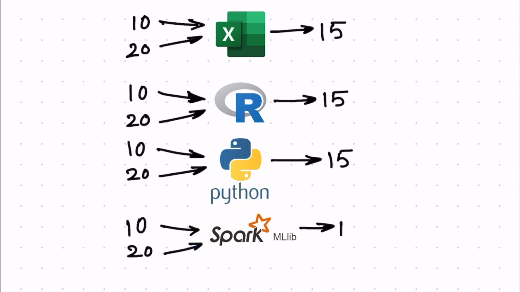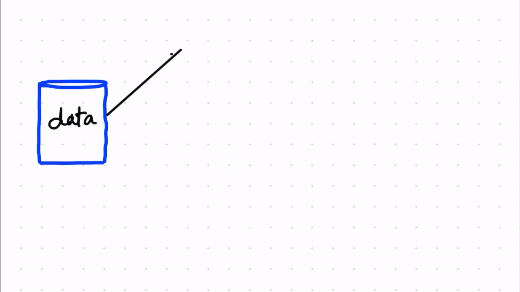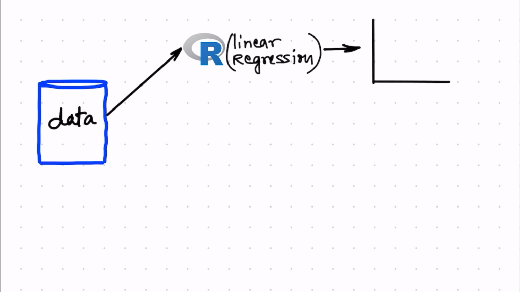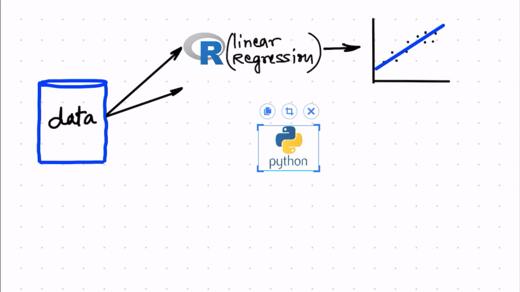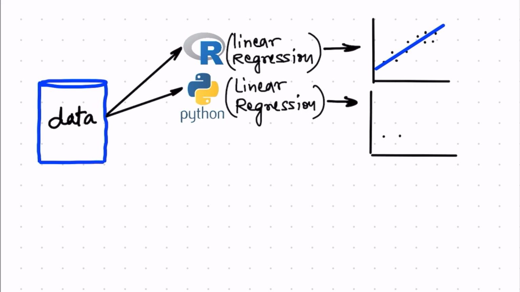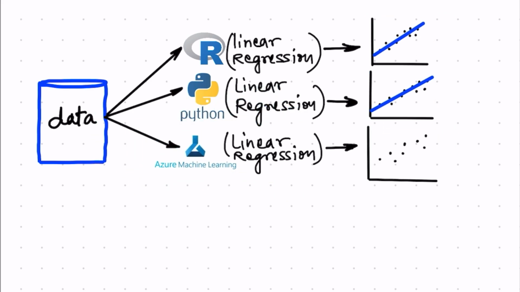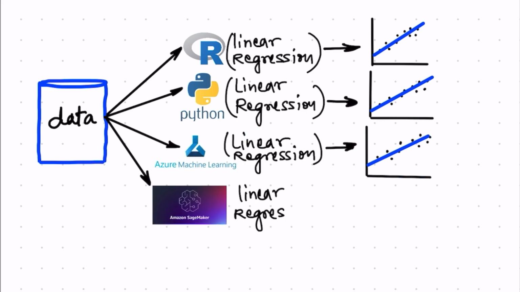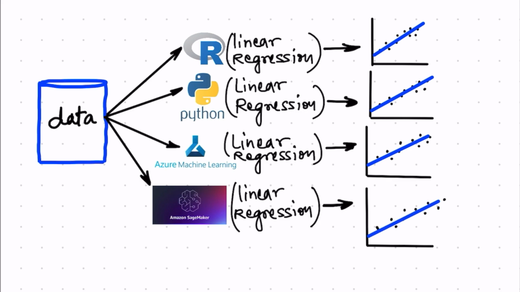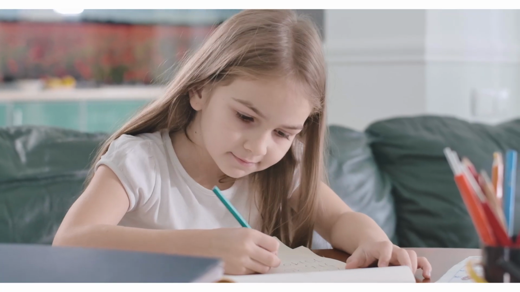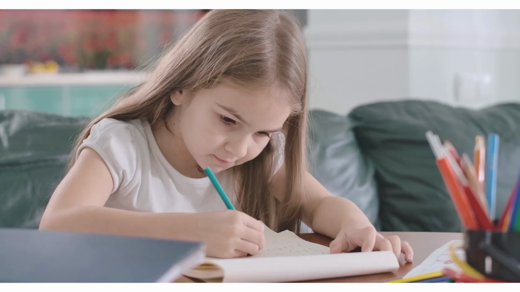It doesn't change. Similarly, if you run a machine learning algorithm with the same hyperparameters on a given data, then the results will be similar in all the platforms, be it R, Python, Azure ML, SageMaker, etc. Only the coding syntax will change. And this is a very good thing, because once you have learned how the machine learning algorithm works, then you know them for life. Just like you know your basic maths algorithm like addition, subtraction, multiplication, etc.